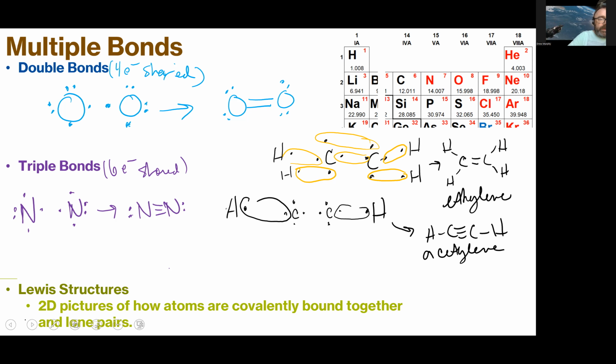I also want to put a note in here and say that for everything we're going to see in Gen Chem, carbon's going to form 4 bonds, except if we have carbon monoxide. CO has a triple bond, so we could have used this for triple bonds. And in this case, each end of this has a lone pair. But this is the only case where we're going to see carbon with a lone pair. In every other scenario, carbon will have 4 bonds.